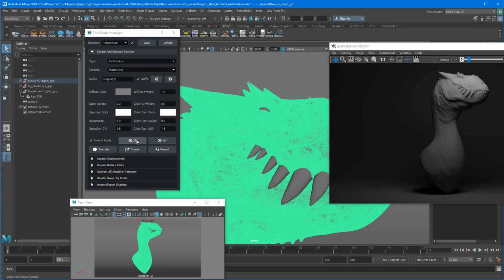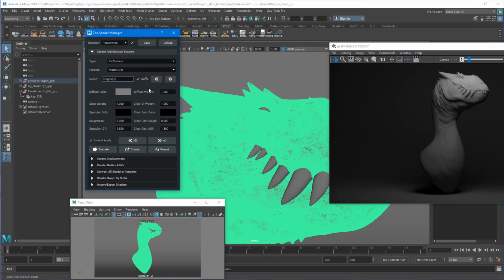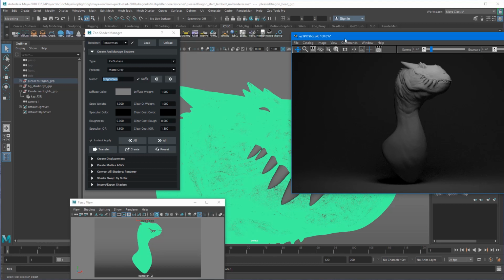Now if we click on this, that is bringing the dragon skin attributes in. Don't be worried if it's not changing this guy. You have to actually do that to update the name. But this stuff here is actually the dragon skin values. And we just want to do a couple of things. So one of the first things that I'd like to do is switch on the specular weight.